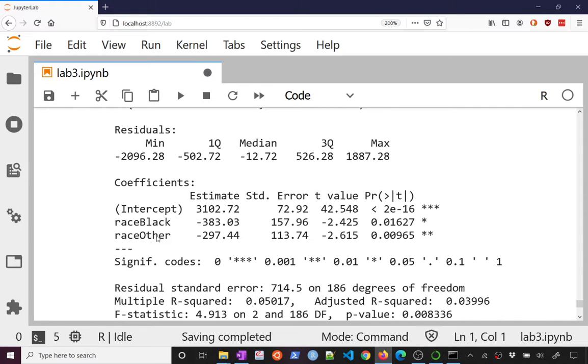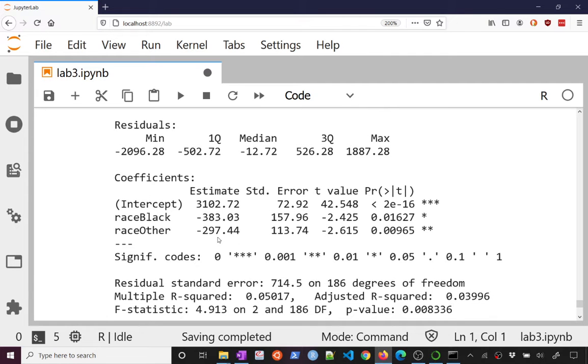The way you interpret the race black coefficient is that it is the difference between white and black. Race other is the difference between white and other. And the intercept is basically the base case, which assumes white.